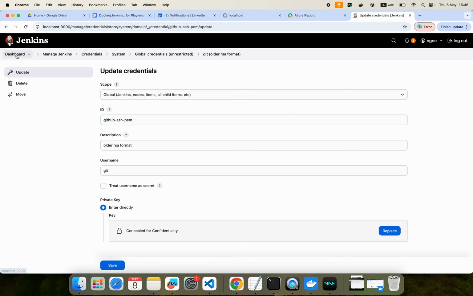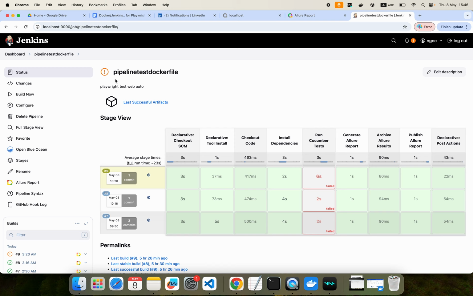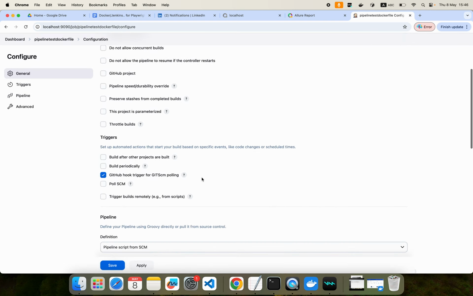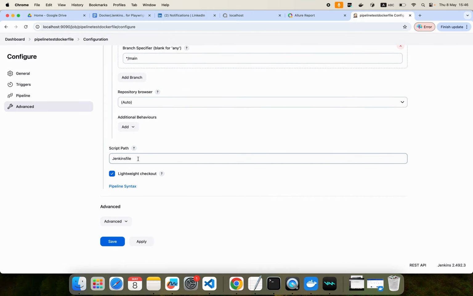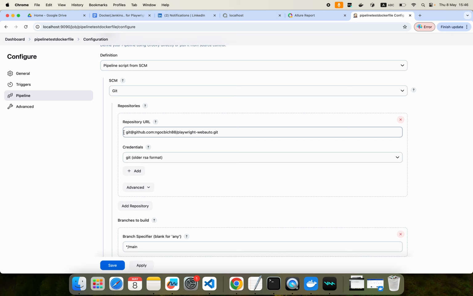And here I'm showing you the Jenkins dashboard, and I created the pipeline. This is already configured with the Jenkinsfile and connected to the Git repository and credential. You need to pay attention to the credential here.